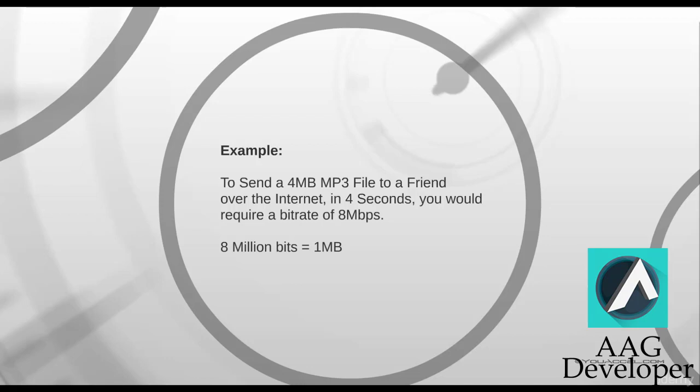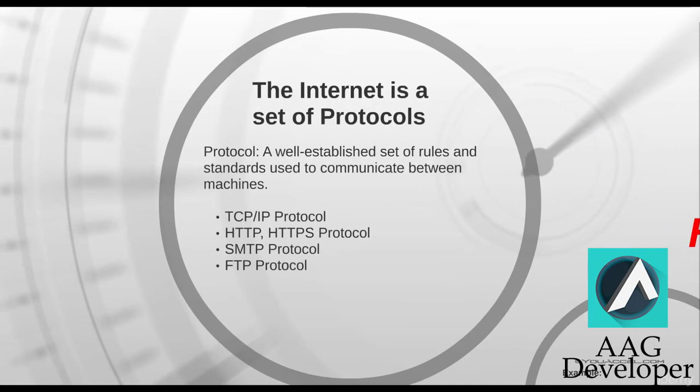Now, with billions of people connected to the internet at any given moment, it goes without saying that the internet is comprised of hundreds of thousands of networks and links billions of devices together globally. With this level of connectivity, you might be wondering how each individual network device can efficiently and accurately interpret and read data packets from various unique senders. Well, you can think of the internet as an architecture expressed in a set of protocols. A protocol is a well-established set of rules and standards used to communicate between machines.